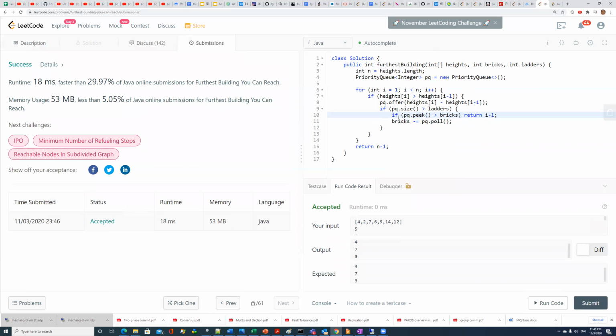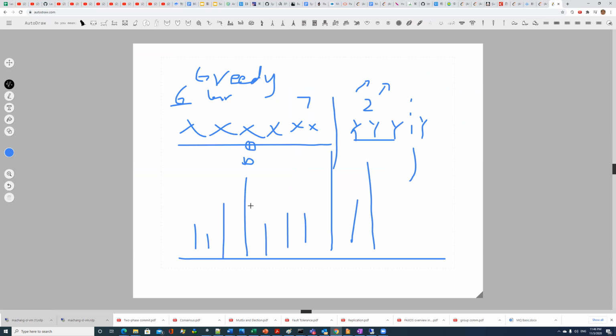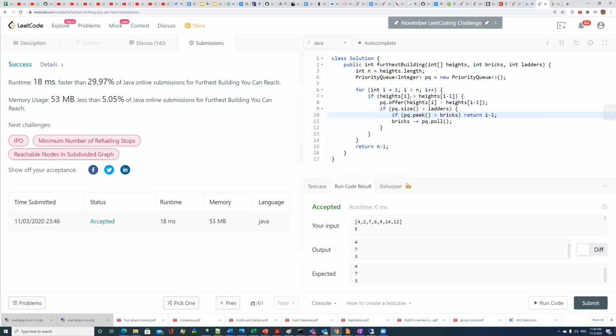So that passed. The basic thinking is to visit the increasing scenarios, and for every difference, first I need to add it to the PQ. Use the PQ to get the current minimum height difference.